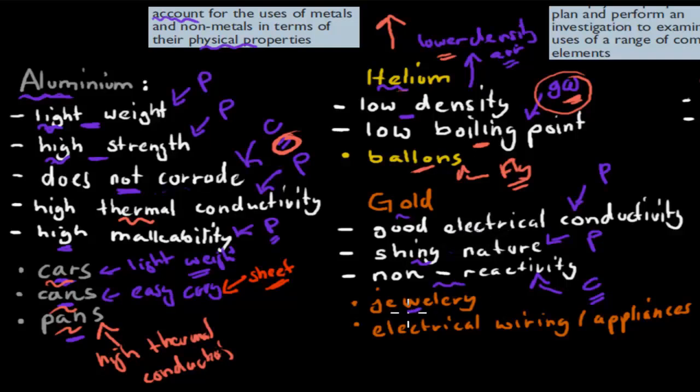Obviously, jewellery itself, we want to have shiny things. Well, jewellery is shiny, so it's useful to use in jewellery. Also, its chemical properties being non-reactive is also useful. Because if you imagine, if we use, for example, if you had iron jewellery, what would happen is the air itself would actually eventually rust your jewellery. So that would be pretty bad. But because it's non-reactive, you're not going to have any rusting happening, which means the jewellery is going to stay shiny the whole time.